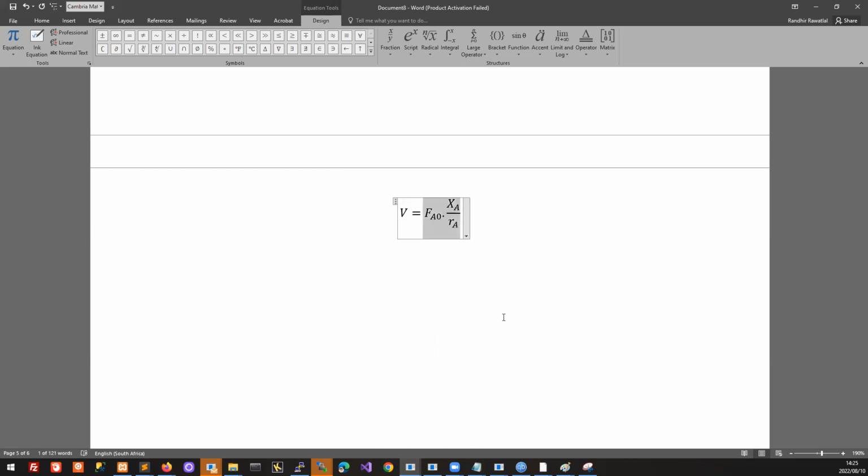Another way to write this, and you'll think I'm being silly now, is just 1 over RA times XA. So 1 over RA times XA, it's the same thing. I've just shifted the XA. The reason I'm doing that is because if you look at your Levenspiel plot, this is Y. Remember, on the Y-axis we are plotting 1 over RA, and on the X-axis we are plotting XA. So that's basically Y times X, if you look at your Levenspiel plot.